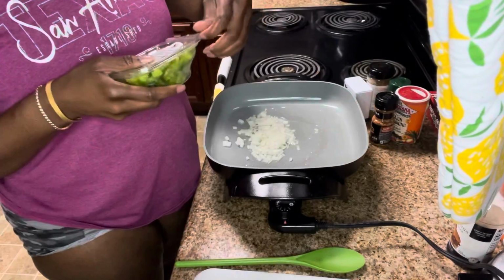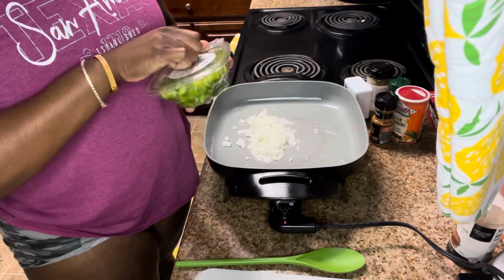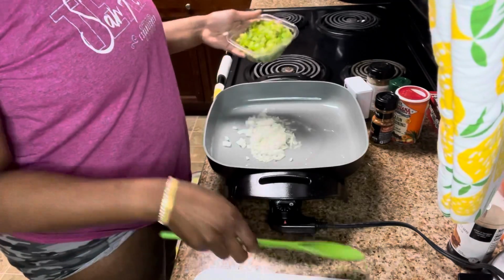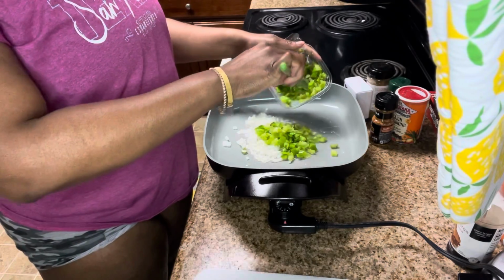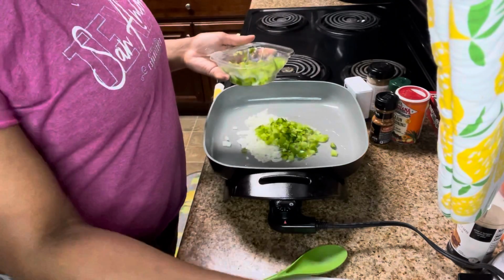And while them onions cooking, I'm gonna go ahead and drop these green peppers in there. Like I said, we cheated today. Got green peppers that was already cut. I didn't go to the store. I sent my boyfriend to the store, but it was there. I might have put too many green peppers in there, but that's all right.